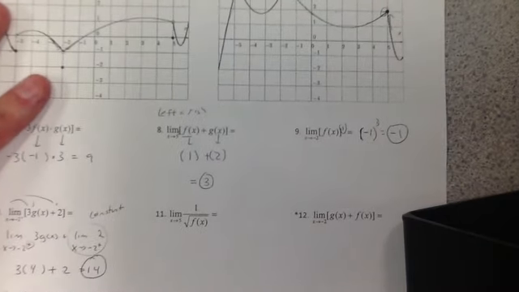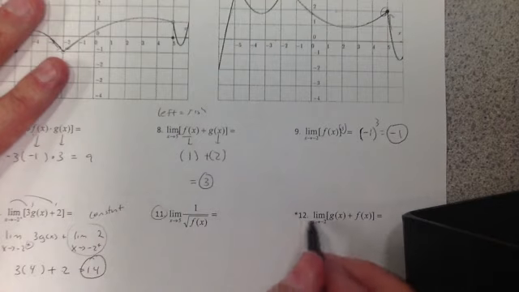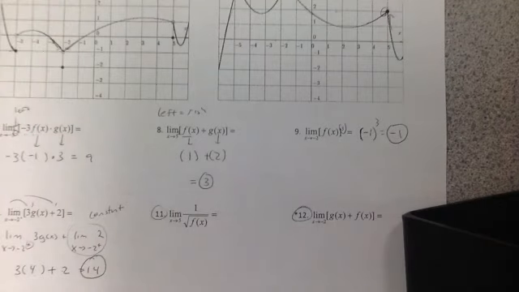So, see if you can try numbers 11 and 12, and we'll go ahead and go over those tomorrow in class. And then go on to part 2, we're going to take a look at how we solve these using calculators. We can do a calculator problem. Okay? I'll see you soon.